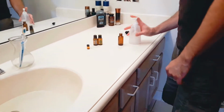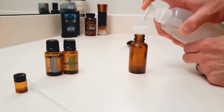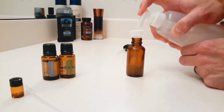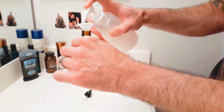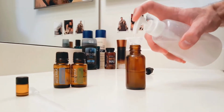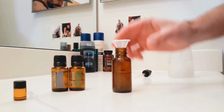So now we've got coconut oil here, and I add it to the funnel. You can get one of these nice pump bottles pretty much at any major department store these days. Target, Walmart. So I get it about half full right there. Maybe we'll add a little bit more. There we go. Looking good. I call that about half full.